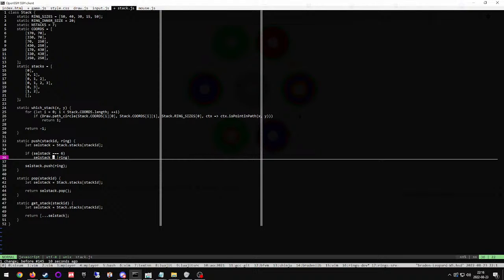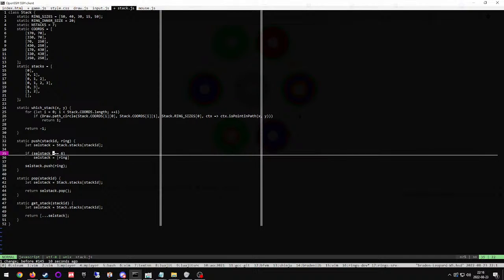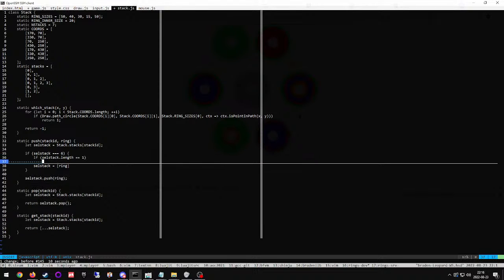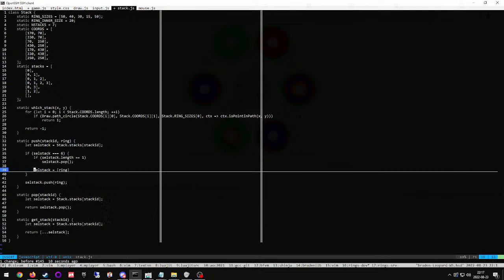So what we need to do is, if cell stack equals 6, I was hoping I wouldn't have to do this, but if cell stack length equals 1, then cell stack pop, and then cell stack push.